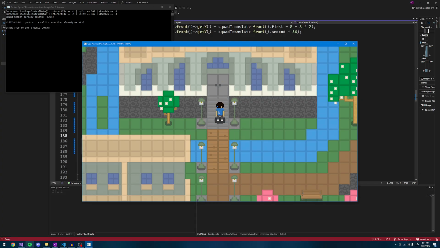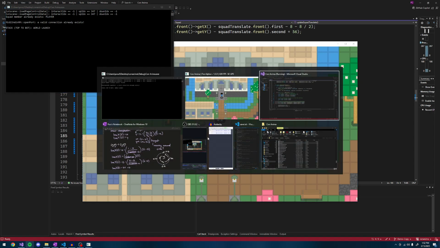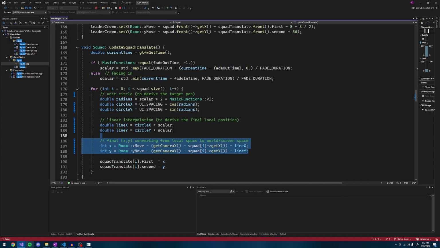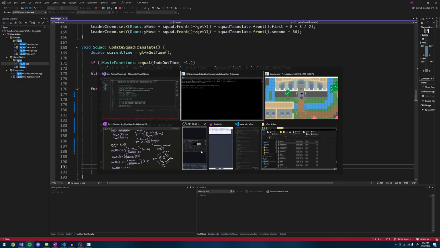See that? So now we start at the origin and we grow out, we expand out, and we end up making the full circular motion to where we're trying to go to, which is over here. Now you may be wondering, weren't there 4 players, or 4 characters here? And yeah, that's right, there are 4 characters. But the thing is, because of the way we've written the code, we've only done the calculations for one of the characters.